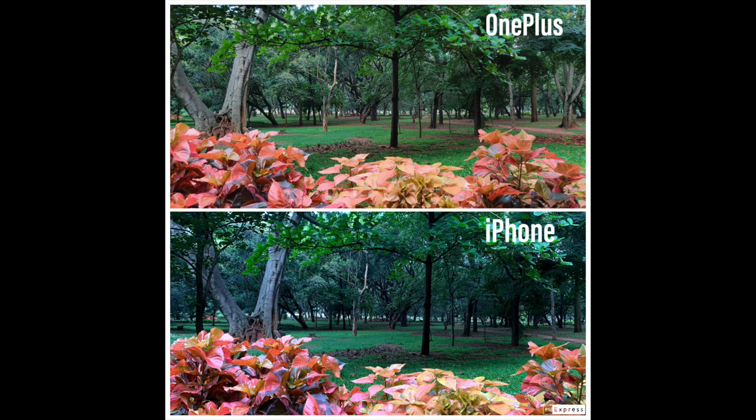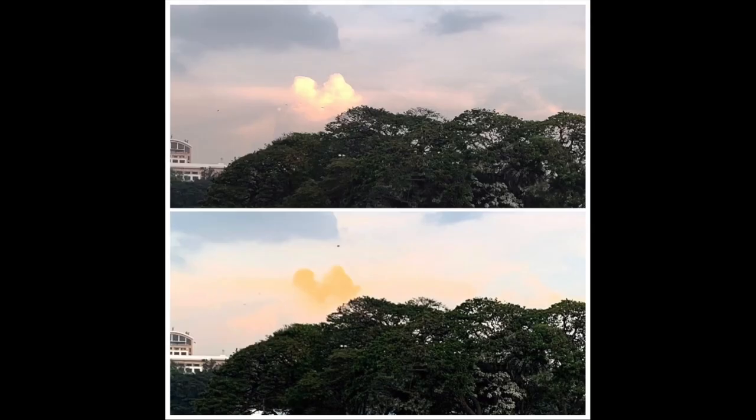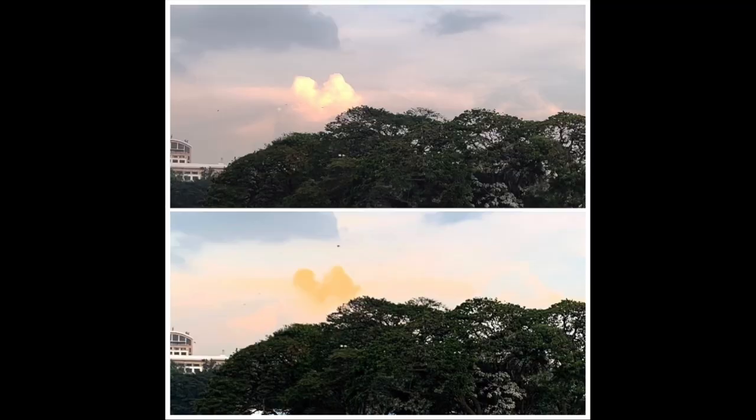It's only when the light goes down does the optical advantage of OnePlus become apparent. As we can see in this picture, OnePlus is able to expose darker areas of the photos better than the iPhone. In the next photo taken at dusk, the iPhone over-exposed the sky and misses a lot of details that the OnePlus manages to capture. Let's focus on the golden clouds in the picture just above the trees, which the OnePlus is able to retain well, but iPhone blows those clouds in these pictures. In even darker situations, it's the OnePlus again which manages to expose the photos better. At night, iPhone goes for a warmer tone compared to OnePlus — once again, the OnePlus is more accurate.